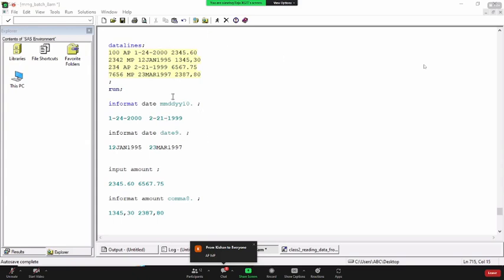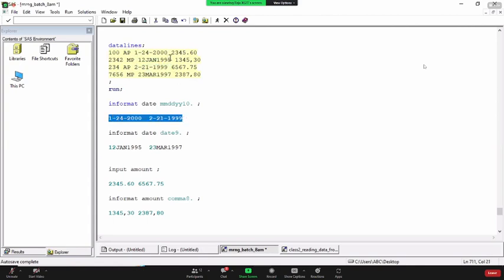Okay. See here. This is sale ID, state, sales date and sales amount. Observe the state. If you observe AP state, sales dates are in the same format.